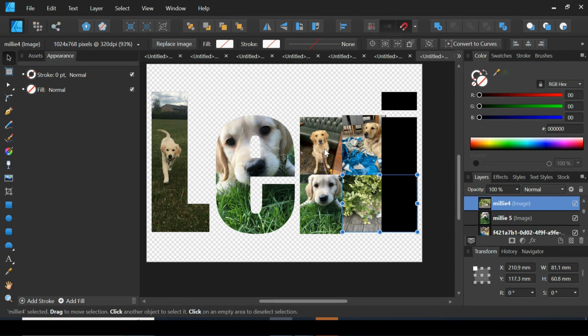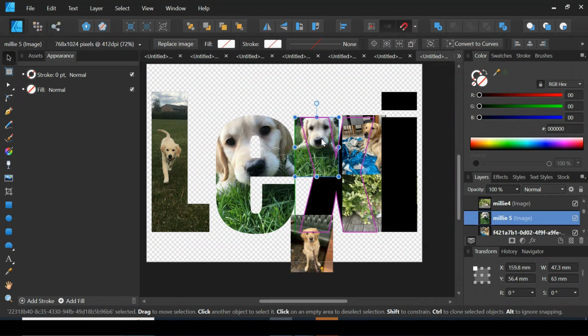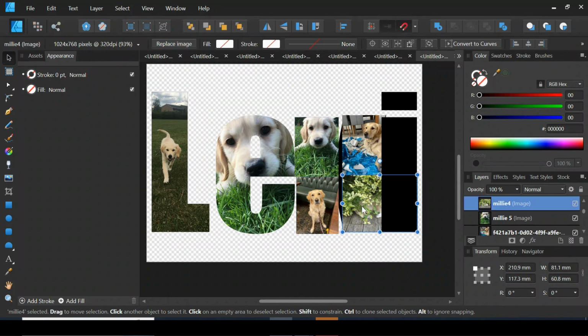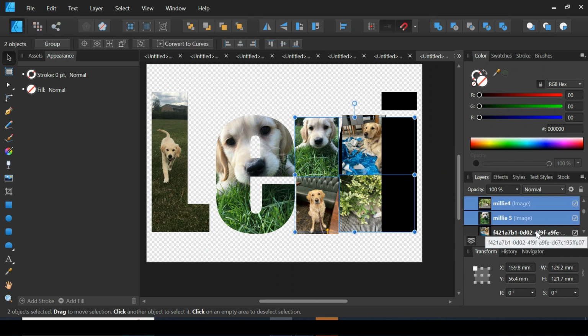Okay, and you can move them around depending on where you would like them roughly. I mean, you can do this once they've taken the shape, but I'm just going to do them quickly now. And then in the layers panel, I'm going to select them all. So there is one of my photos. I'm just going to hold down Shift and select the next one, Shift and the next one, Shift and the next one. So they are all selected.